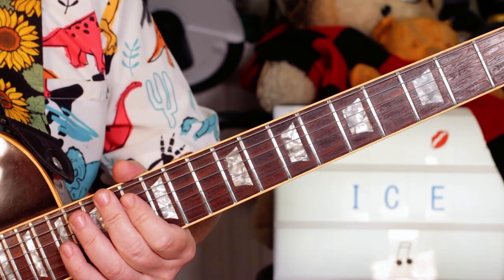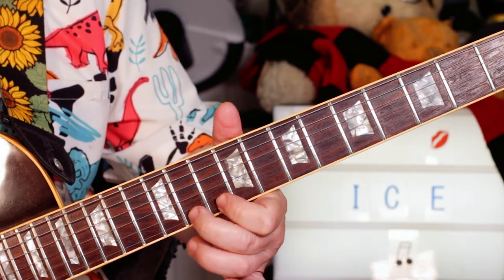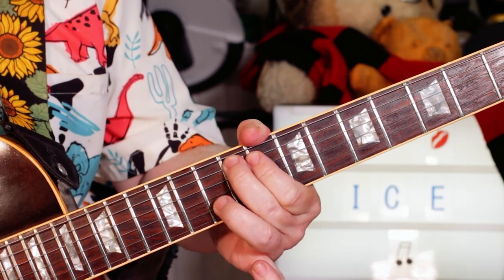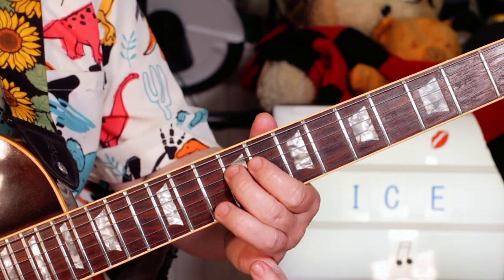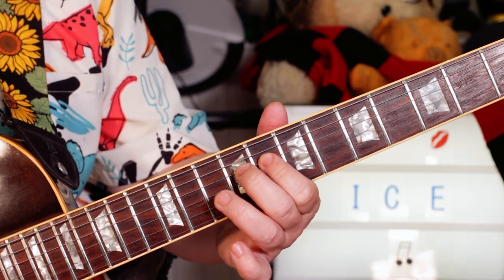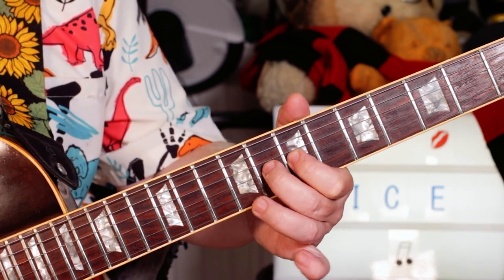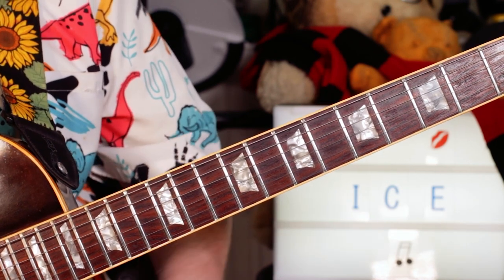6 to 7. So, and then we're going up each tone and playing the note below it. So you've got F sharp, F, F sharp. So you've got 9-8-9. Then B, A sharp, B. Again, 9-8-9 on the D string. Then you've got D sharp, D, D sharp, 8-7-8. Then F sharp, F, F sharp again.